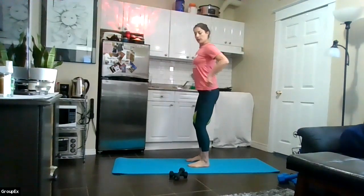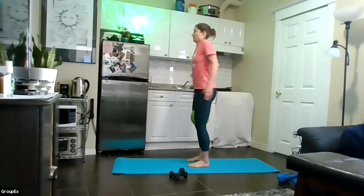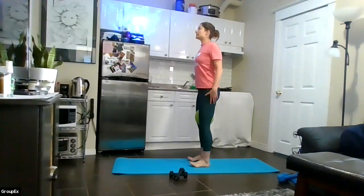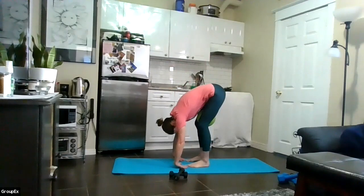Let's find somewhere in between to feel that tailbone pointing straight down, softening those ribs, shoulders up and back, up and around. 4, 3, 2. Good. Roll it down, nod the chin. Roll it all the way down to your big toes. Get that stretch between the shoulder blades, behind the back of the neck.